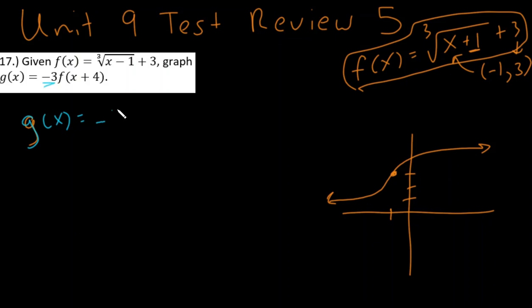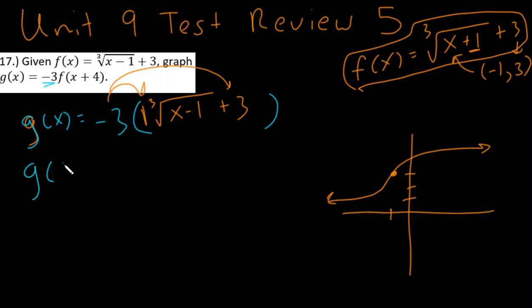We have this negative 3 times f of x. And let's see here. What is f of x? It's the cubic root of x minus 1 plus 3. Now at this point, notice that there's really an implied 1 right there. So when I distribute this negative 3, what in the world do I really get? Well, I really get this. g of x is equal to negative 3. And the thing that really has not changed is this cubic root of x minus 1. Notice I'm going to leave a little space on the inside just in case. And then negative 3 times 3 will give me negative 9.